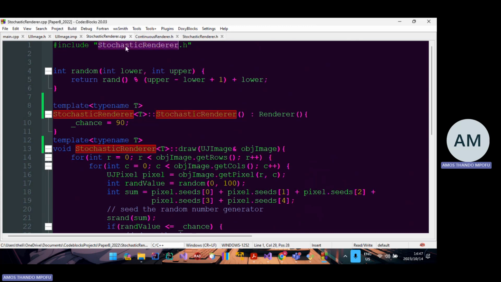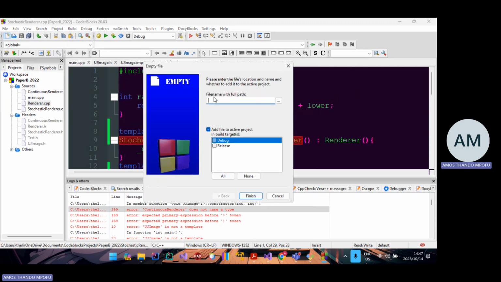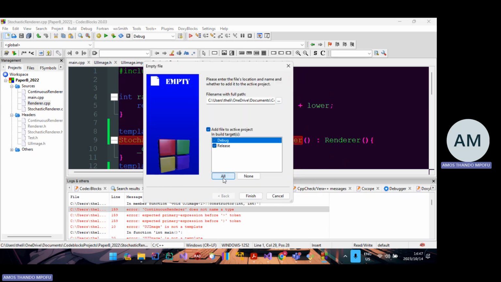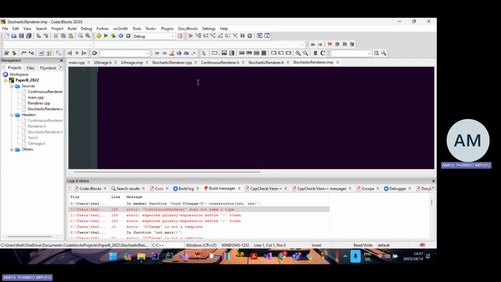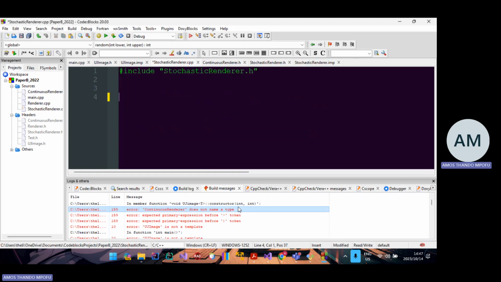Remember that with templates you create .imp files since it's not recognized. So let's do that. So let's do stochastic renderer .imp. Then I'm gonna take its implementation from here, all of it, then put it inside this file.